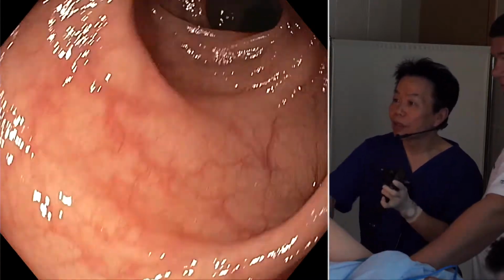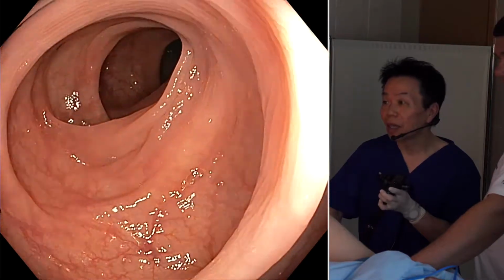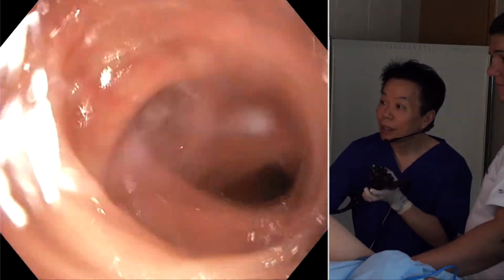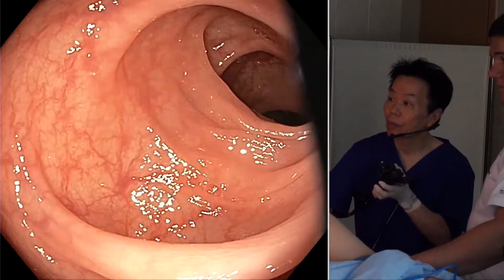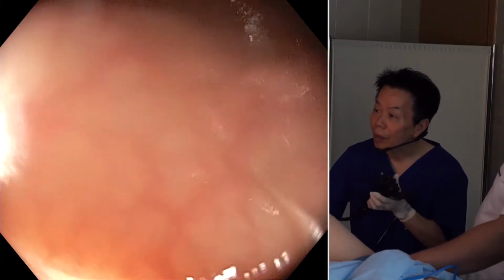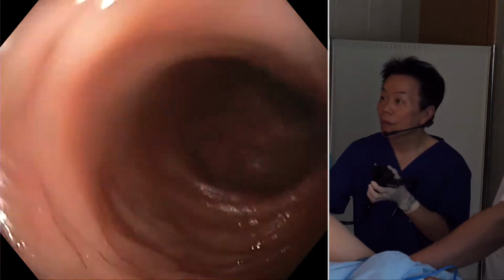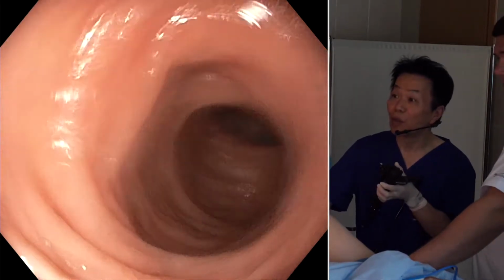So talking about diverticula, in Western countries, diverticula are mainly located in the left side colon, the distal colon. But in Asian countries, they are often found in the proximal colon. So there are some differences in the distribution of diverticula. Maybe a racial difference or a difference of food, maybe.